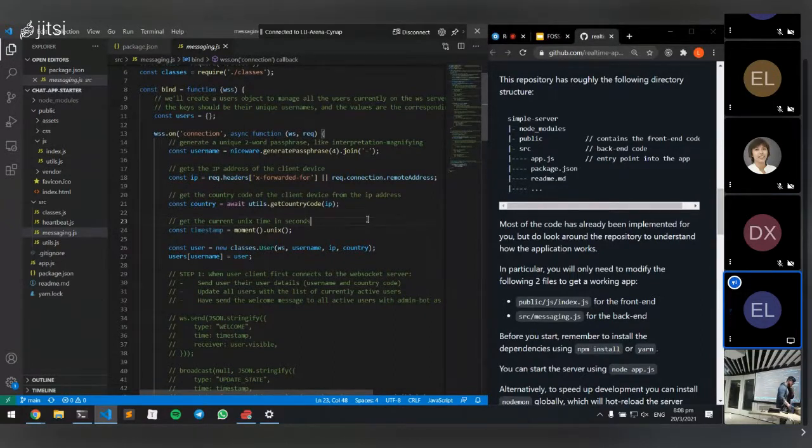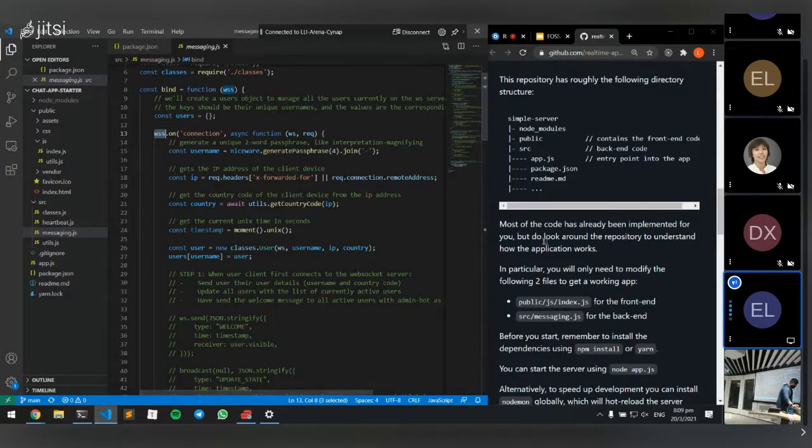Let's go to step one. Step one happens in messaging.js. So we're right now in the WebSocket server on connection. So this function is called when a new connection is made to the WebSocket server, right?